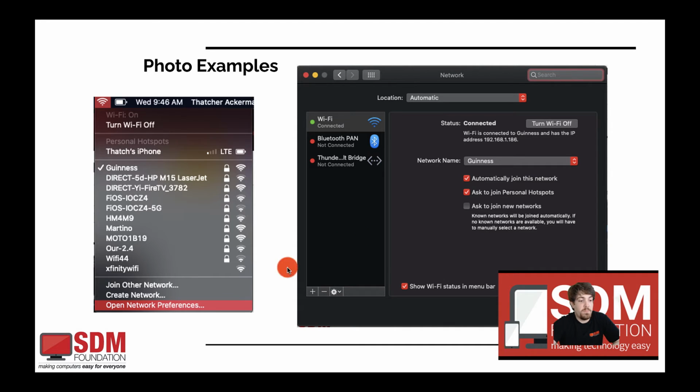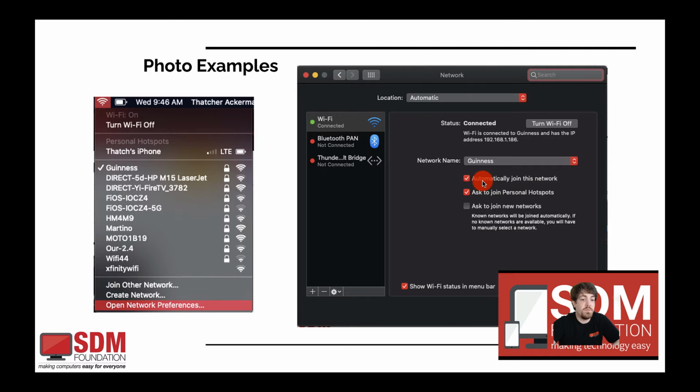So as you can see back on the left, we can get there by going to network preferences. Once again, there's other ways to get there, but once you do get there, this is what you'll see. And from here, you can get various other more detailed information about your network and your specific connection.